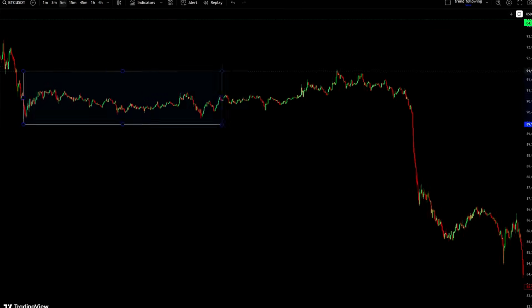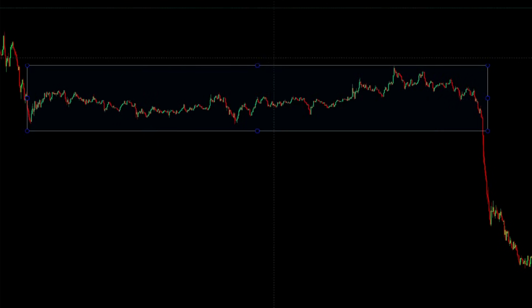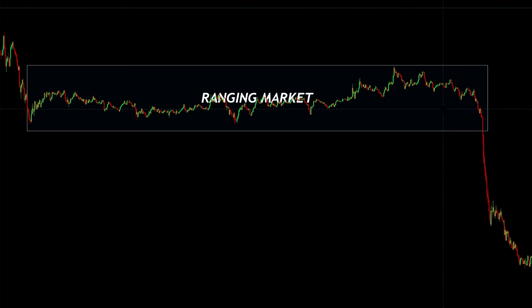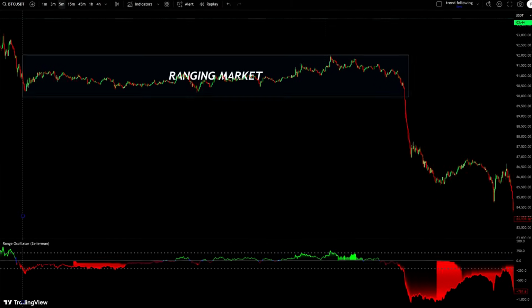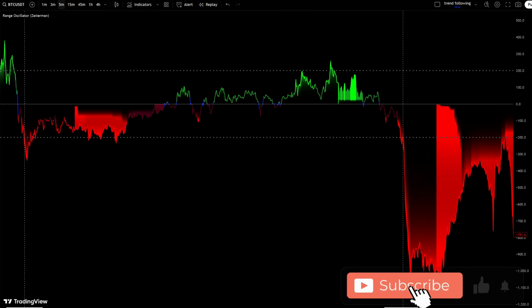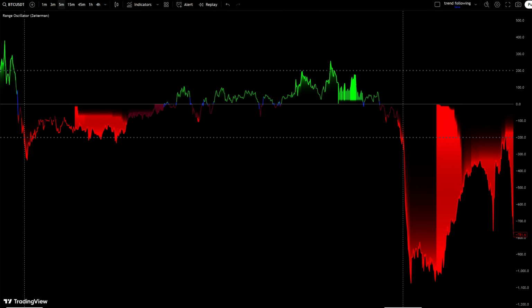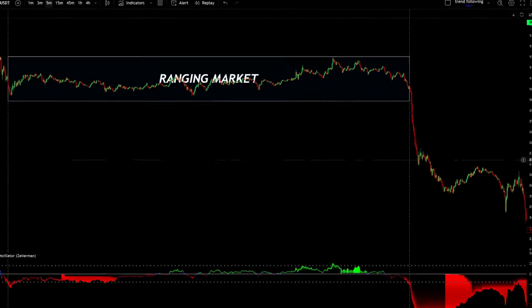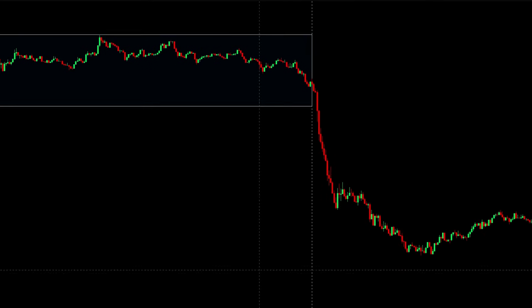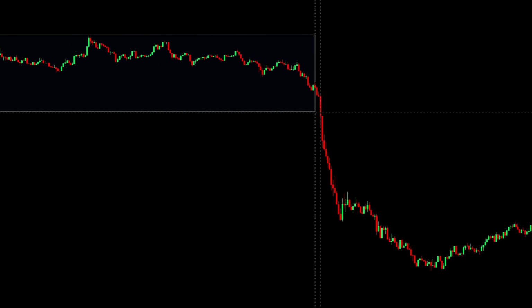Now, if the dynamic color line is trapped anywhere between plus 200 and minus 200, it doesn't matter if it's red or green or above or below zero, it means the market is consolidating. This is a strict signal to stay out of trades. It's only when the market gets a strong injection of momentum that the line aggressively breaks either the upper or lower band, like you see right here. That's the first key sign that a trend is starting.